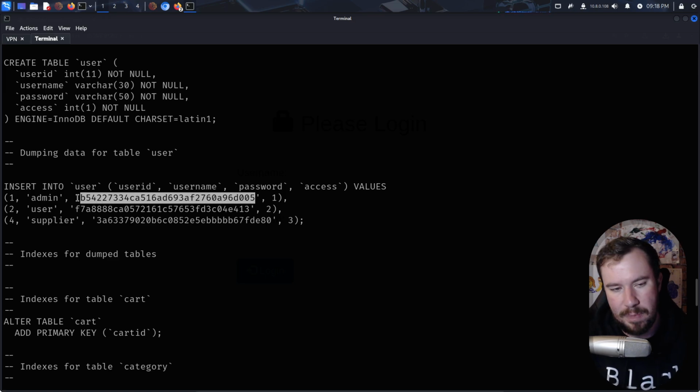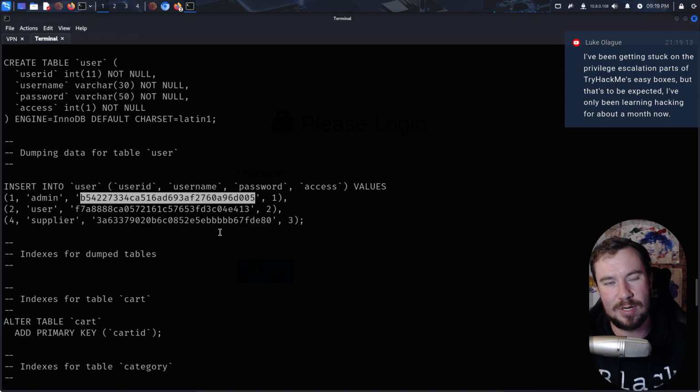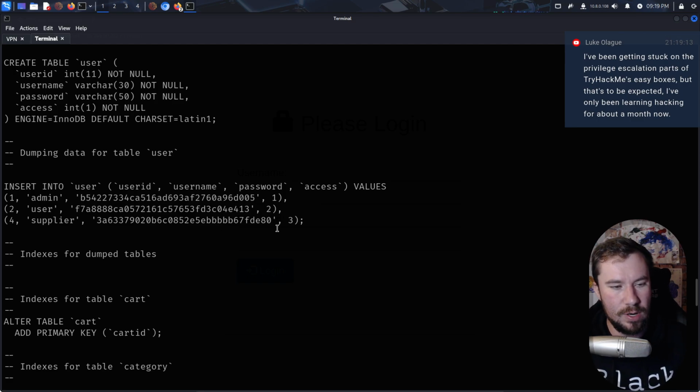Now, if you're new to pen testing or doing CTFs, this isn't a clear text password, and passwords aren't normally stored in clear text. By clear text, I mean non-encrypted. This password is hashed, but there's tools that we can use, such as Hashcat, to potentially reverse the hash and figure out what the password is with rainbow tables and all that fun stuff. I'm not going to go into detail right now on how all of that works, but just let it be known that if the password itself is weak, we're able to crack the hash. Technically, you can't reverse a hash, but you can crack the hash in order to get the password.